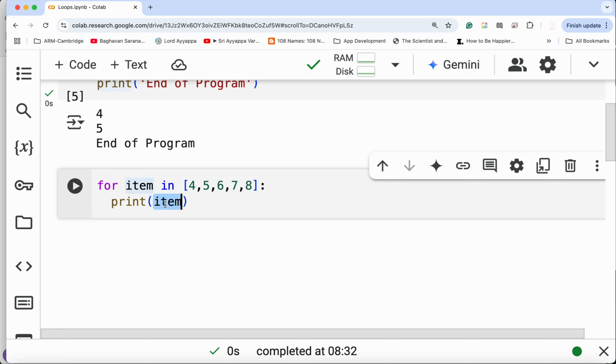and then I print. So the very first time that I run the loop, I will take 4 and put it into item, then I can print it out. The second time I will take 5 and put it into item and print it out, and so on. So basically, that is what is happening each time I'm running the loop. Maybe let me draw it out here so it can be a bit clearer.